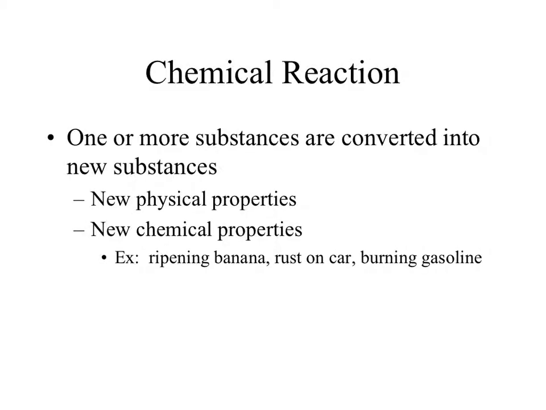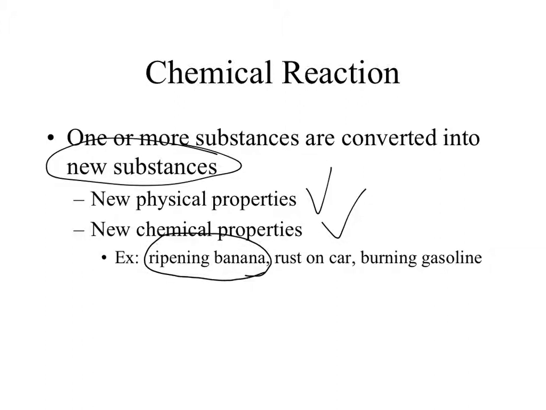A chemical reaction, as you know, is converting something into something brand new. So it could be a couple things, 2, 3 things, one thing, but something completely new is formed from that. And because of that, you have new physical properties and new chemical properties. If you recall back when we talked about physical and chemical properties, think of a ripening banana. It goes through a chemical change because that bacteria is breaking down the banana. But it also changes not only because of the chemical reaction going on, and the decomposition, but also the color changes. It goes from yellow or green to brown or black. So those are all physical changes as well.